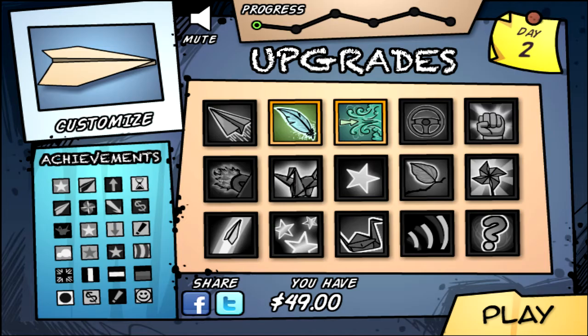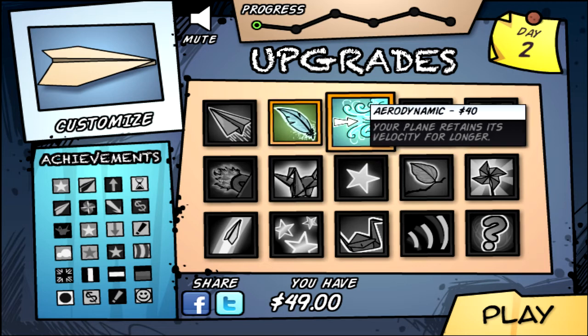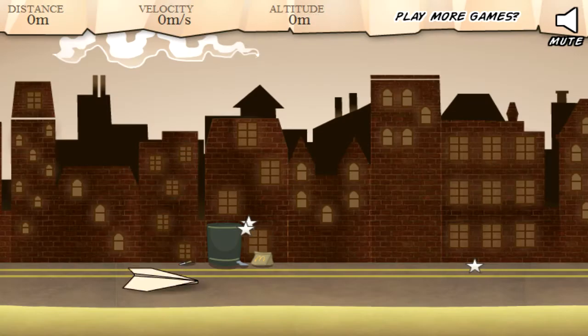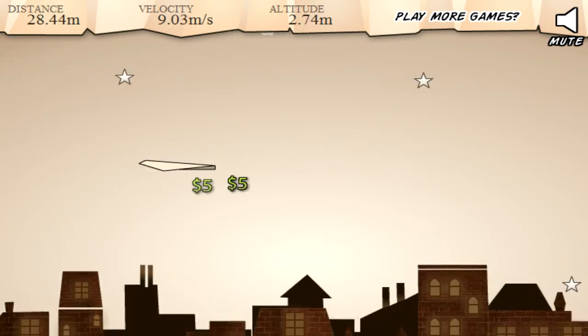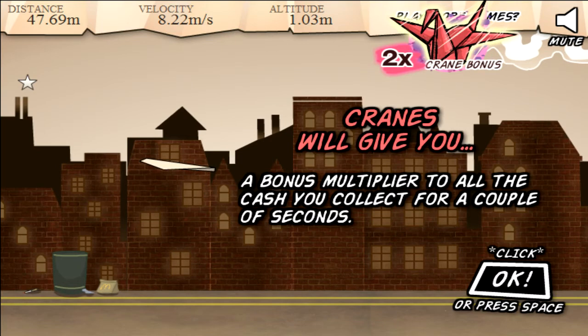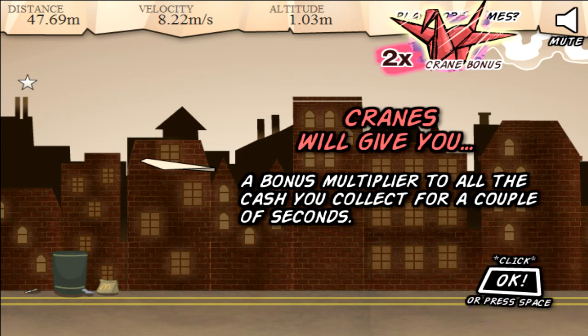Oh, okay, so I'm guessing I have to get to that down there. 1,000. Lightweight. Aerodynamic. Let's go ahead and do lightweight. Alright, here we go. Whoa! Get more money! Those upgrades. Oh, what's that? Cranes will give you a bonus multiplier to all the cash you collect for a couple of seconds.